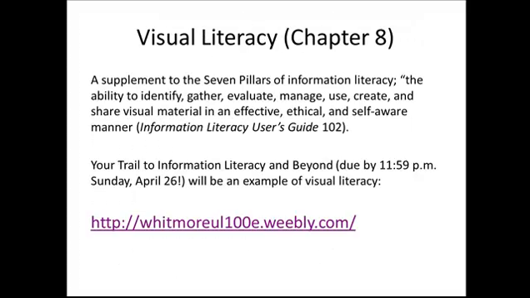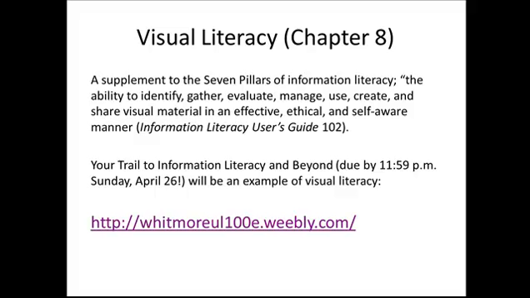So now we skipped around in our textbook, and we're now on Chapter 8, and we're going to be dealing with a concept that's known as visual literacy. Visual literacy is a supplement to the 7 pillars of information literacy. This is the ability to identify, gather, evaluate, manage, use, create, and share visual material in an effective, ethical, and self-aware manner.